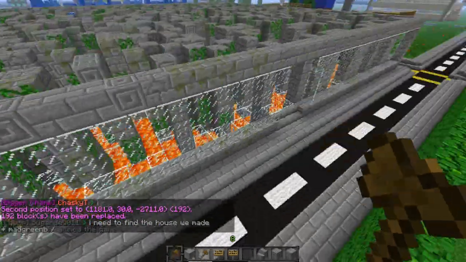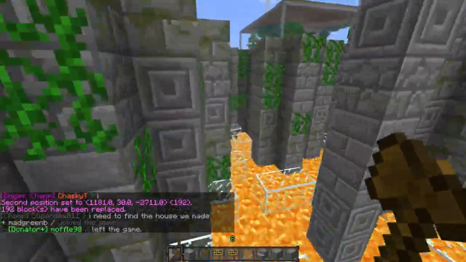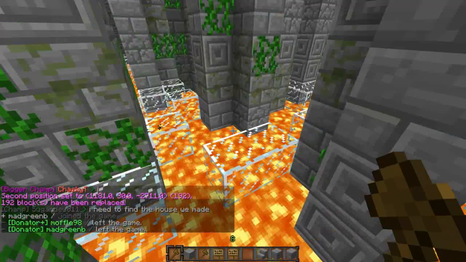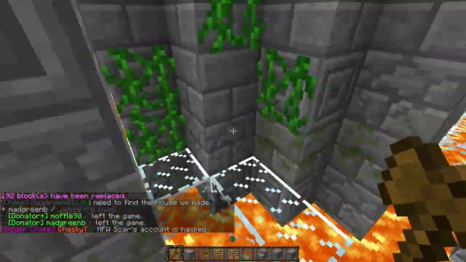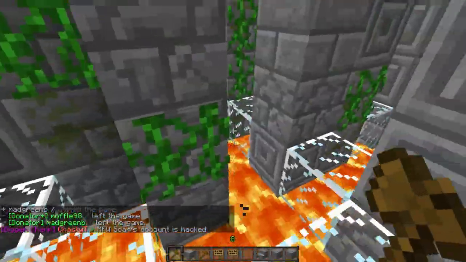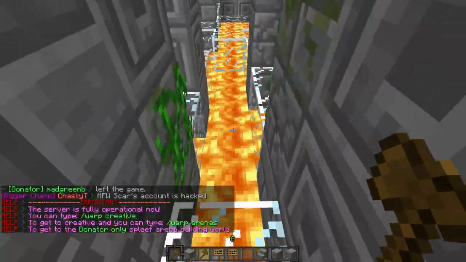So now you have this entire walled area. I mean, it's already starting to feel like the labyrinth here. You know, you can already parkour on these blocks. You kind of get a good idea as to how things work. In my opinion, I think this one's a little bit easier than the other one.